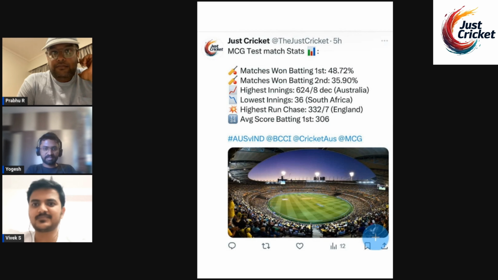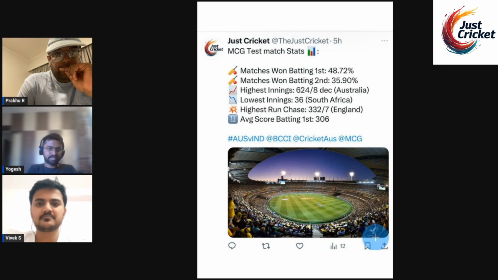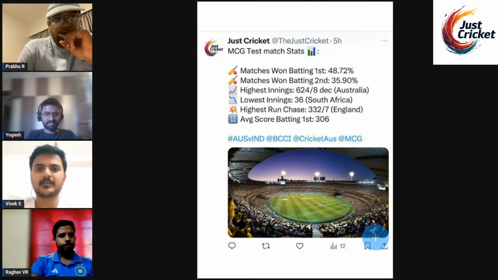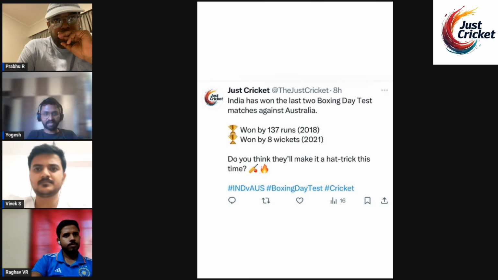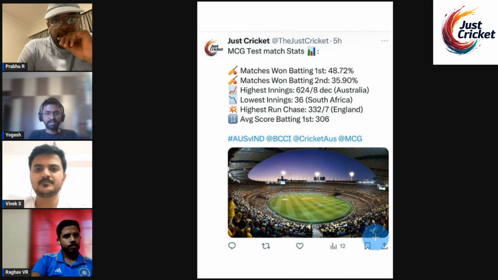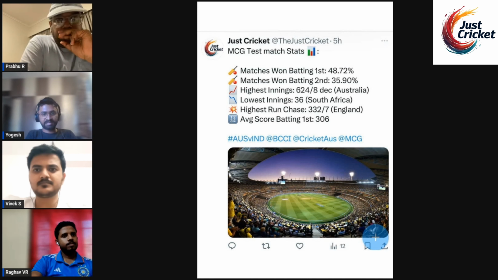India has a good track record here, and interestingly, the only opponent to have defeated Australia here was England, way back in 2010. Apart from that, no one has pretty much defeated Australia at this venue. On the highest team totals, Australia leads the chart, and South Africa has the lowest total. So you can see that batting first has the upper hand.